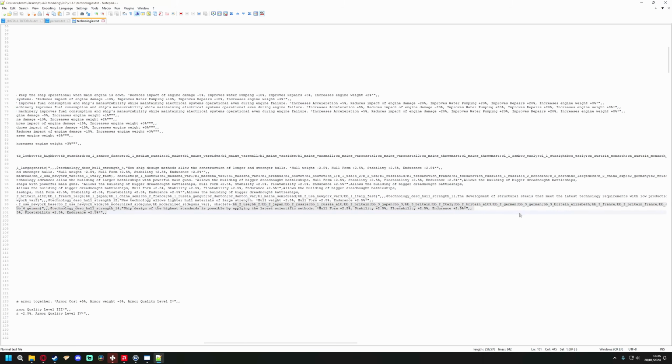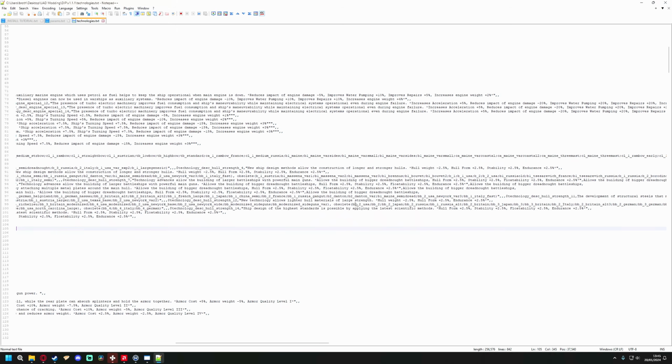list. Okay, if you wanted to make certain hulls available till the end of the game, all you need to do is delete their particular entry, or you could just go through and delete all of the obsolete references, and then you would have every hull you wanted available right to the end of the game. Very simple. And then all you need to do is to save your adjusted technologies file. And we're going to assume that you've done that.